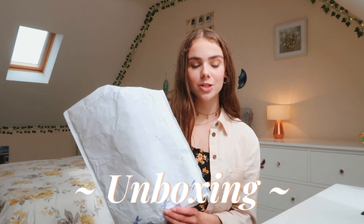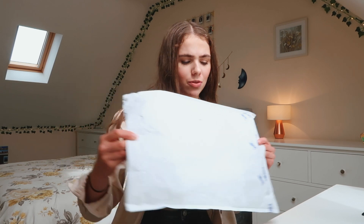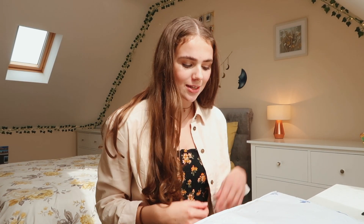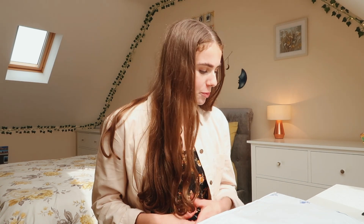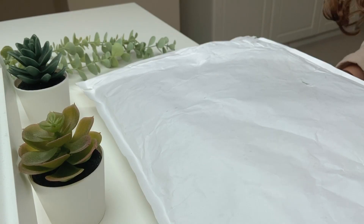Without further ado, let's get straight into the unboxing! So I have the Apple Watch here, and I will say I'm surprised it came in an actual bag rather than a box, considering how expensive it is. I was hoping the actual Apple packaging would keep it safe — fingers crossed nothing's broken. I'm sure it'll be fine. I have a second camera filming here so you can get the close-up view of the unboxing.